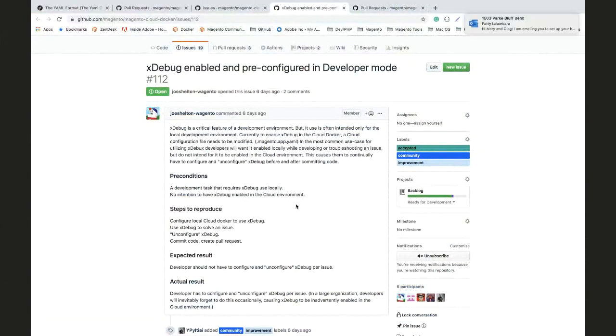No, it was myself, and also Joe, and there were a couple others that were discussing it as well. So Varnish, first of all, developer mode for Magento is really important to cover, because the difference between production and developer mode, one of the biggest key changes, is that you have to rebuild without static content, right? And that happens on the fly. And you're setting different environment variables or a configuration file or whatever to make sure that Magento itself is running in that mode. So that switch between production and development mode at this point for Cloud Docker is a little bit tenuous. It's kind of a mix. If you look at the documentation and follow that, you end up with production mode, but you can switch it to developer mode.